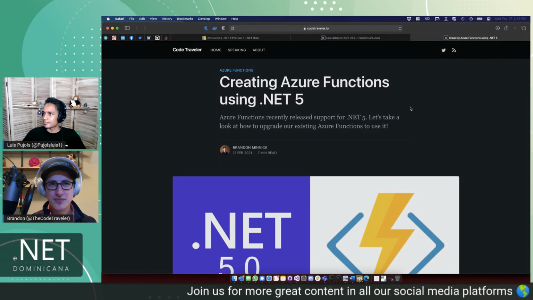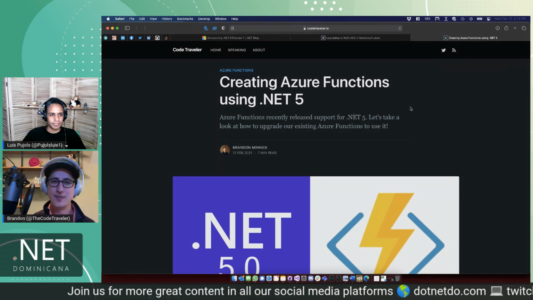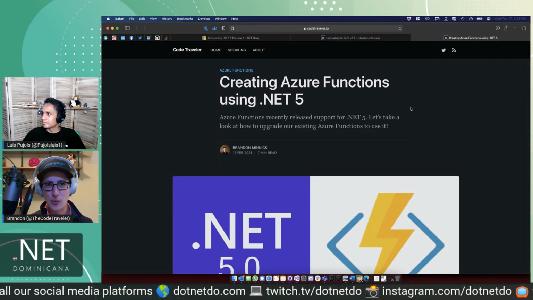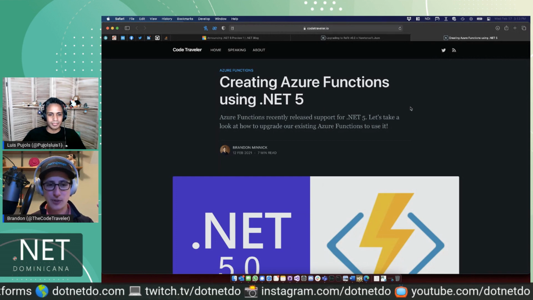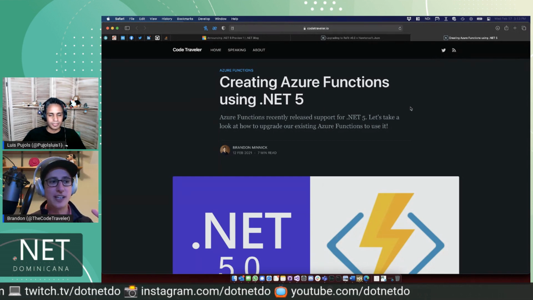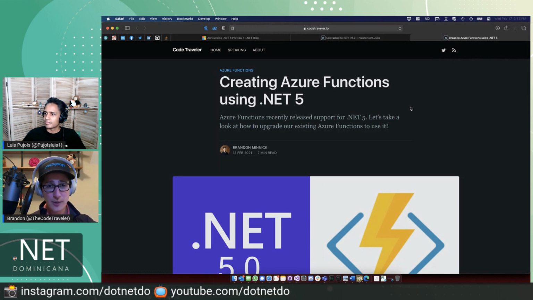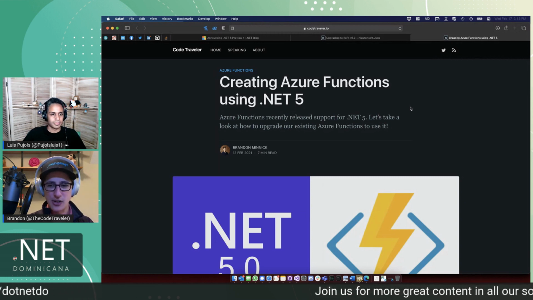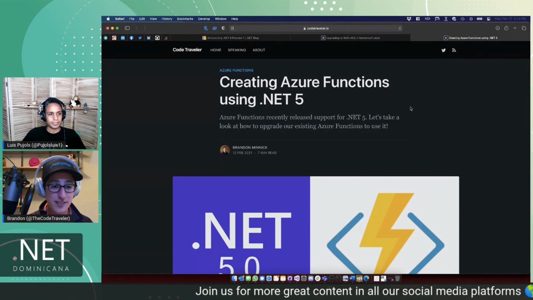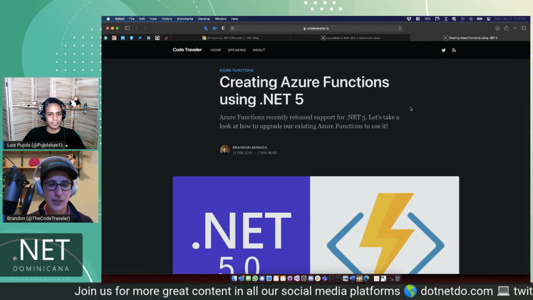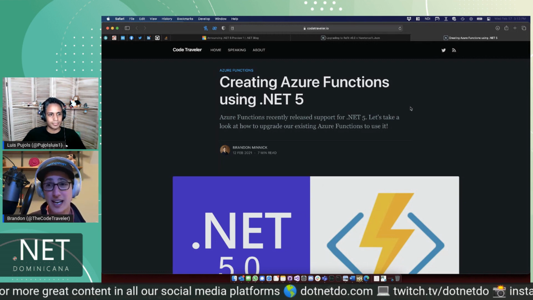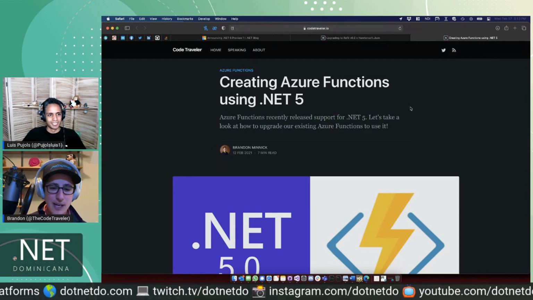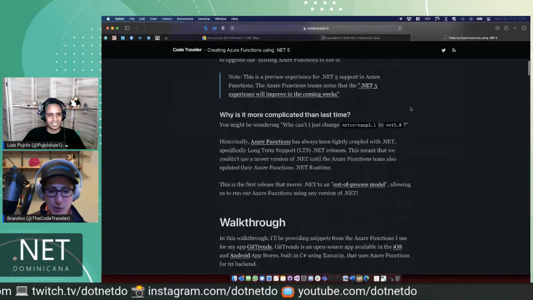The engineering team on the Functions team has been doing a ton of work to break this dependency. So no longer will our code be tightly coupled to the runtime of the Functions engine. They're calling it moving our code out of process. Almost think of it like containerizing our code. Our code can run using whatever runtime it wants, whatever language it wants to. This will also open up possibilities to write functions in any language you want, from Dart to Python to whatever. But it's not a super straightforward upgrade.